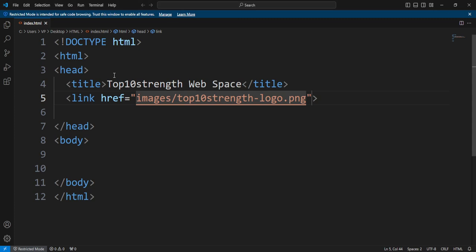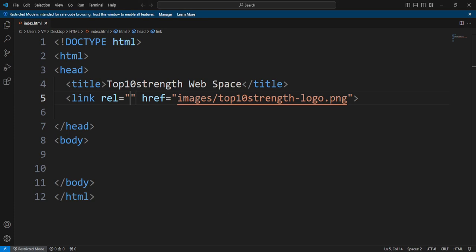Why it is not showing is that we need to put something here, which is rel. We have to put rel here, just one. So this rel attribute here, along with what? With the value. When we save this rel ordinarily, it's not going to show again. Reload it. As you can see, it's not showing. But we have to put what? We have to put icon. When I reload it, it's going to display the image. Can you see the image display?